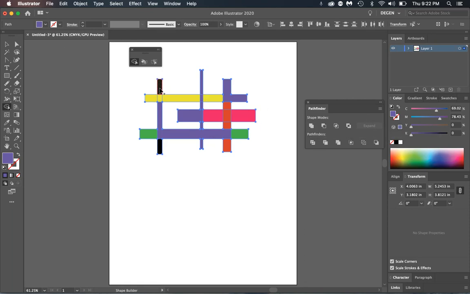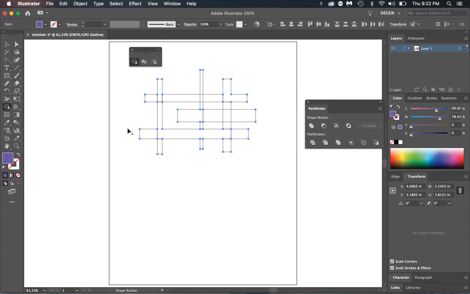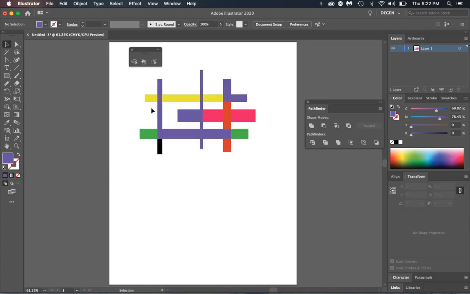I can set my actual combine features to anywhere that I choose. And check out how it looks in outline view mode. So I combined this piece right here together. I combined this one right over here, and so on and so forth. And I did this little L shape. So you can create some really awesome effects that way, and that's what this tool does.